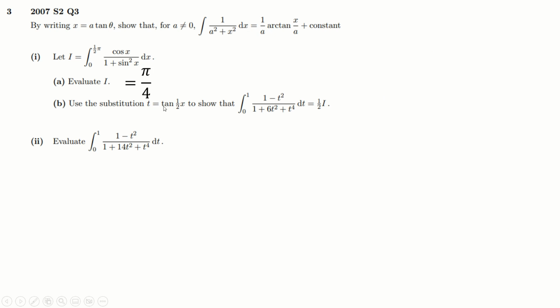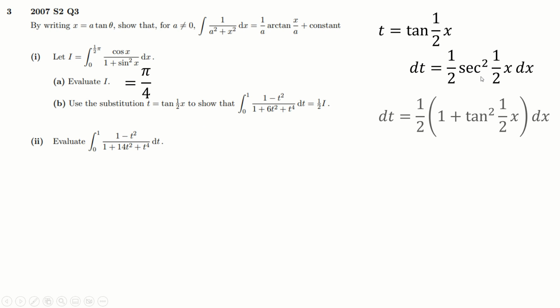Next, we're going to use this substitution to evaluate this. Now, this is really interesting because t equals tan of a half x is known as a T-substitution or a Weierstrass substitution. You usually use it when you have integrals that are in the x world and you put them into the t world, but this is the other way around, which is really interesting. And it makes it much messier, but okay, whatever. dt equals sec squared of a half x times a half, I guess, because of the half coming out here. Sec squared is 1 plus tan squared, as we saw on the previous slide. And so now I can just shove this dt result all into here.